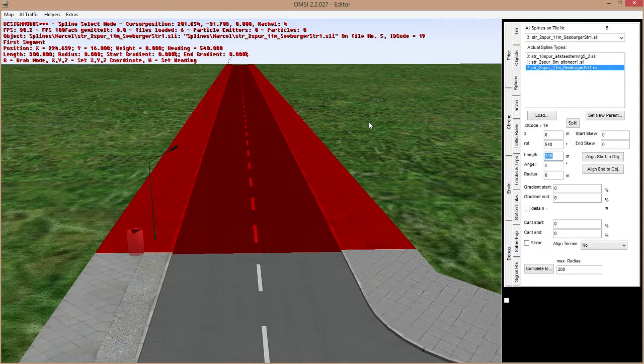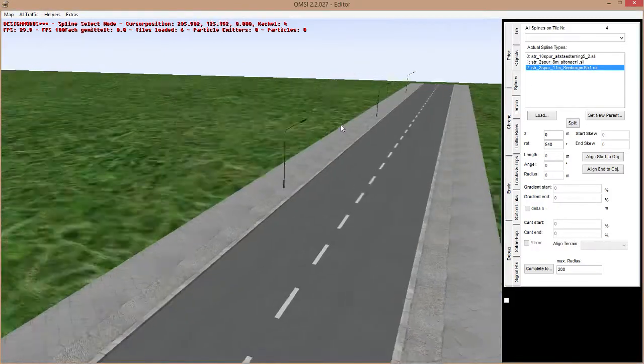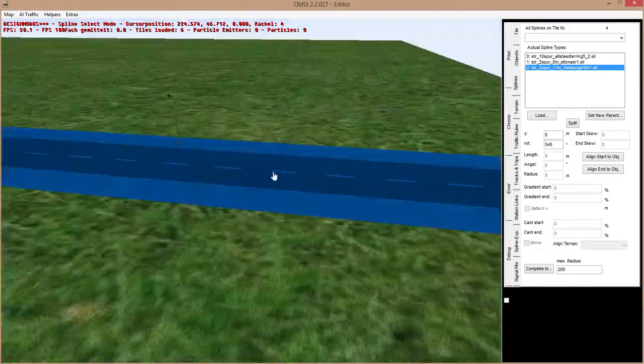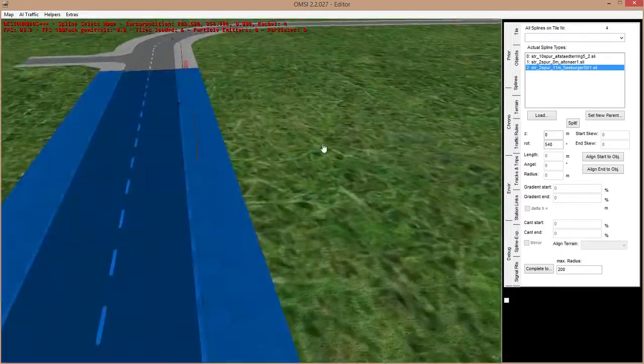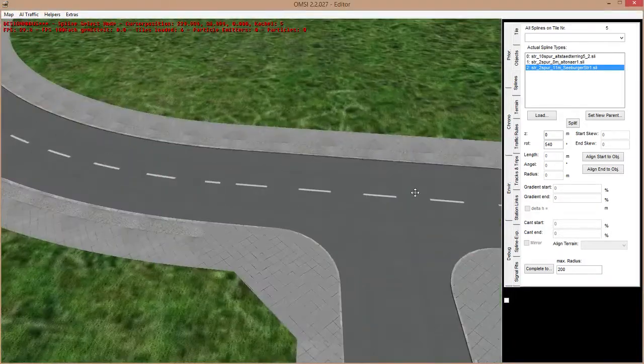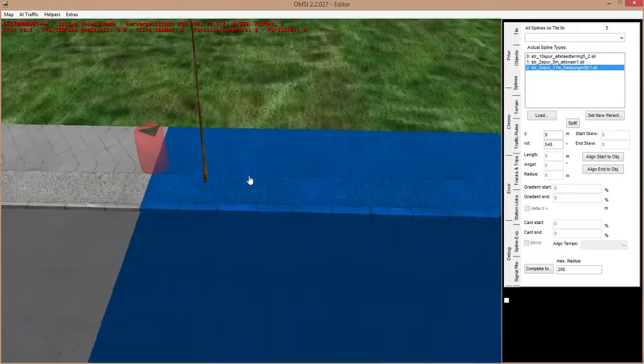I could have that going for 300 meters, and those lamps would repeat until 1,000 meters of the spline has been created. And this can be done for almost any lamp.